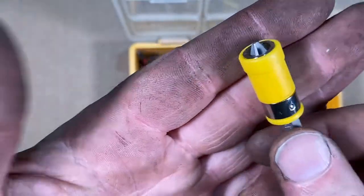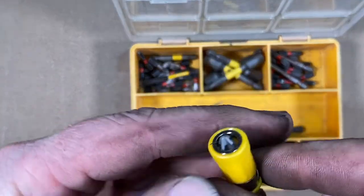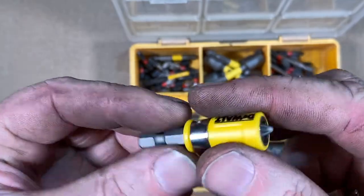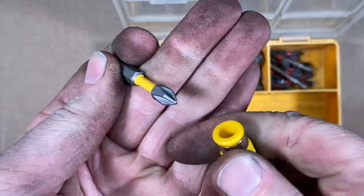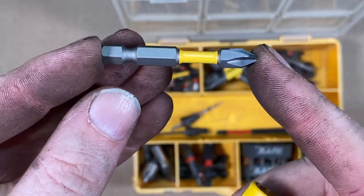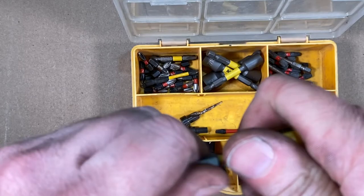And this is actually pretty cool. This is a magnetic tip right here. And this magnetic tip, you can actually pull this off, right? And you can slide this over one of these longer screw bit tips right here. It doesn't have to be DeWalt, could be anything.